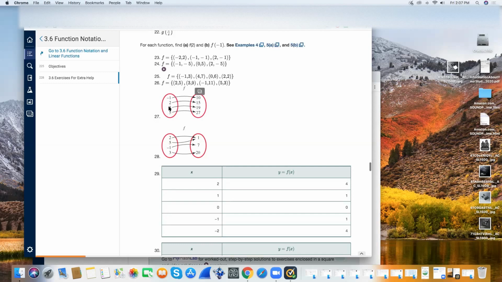That's right. F of 3 takes you to 9. So we just compare them, associate them with the same on the right side. It's an ordered pair. Each two numbers here form an ordered pair.